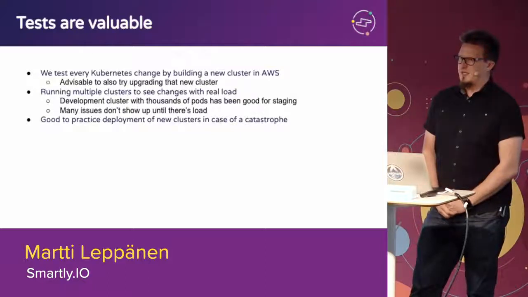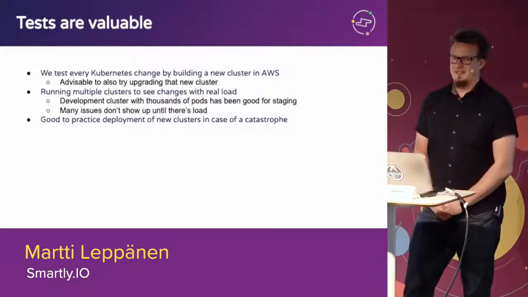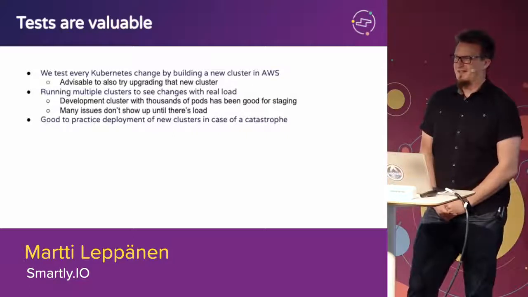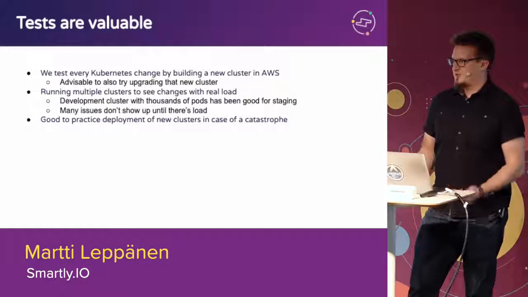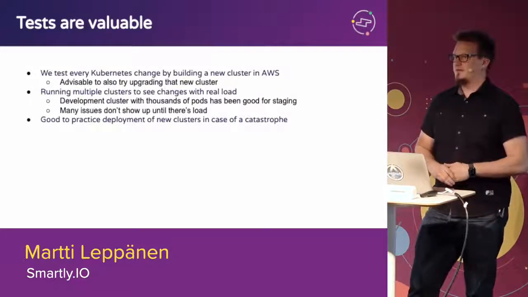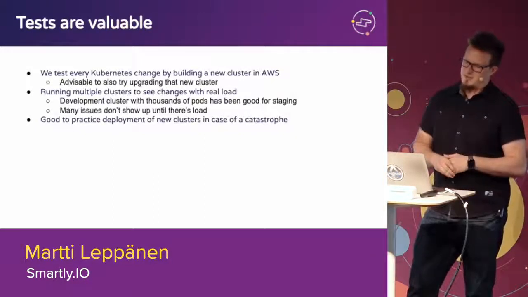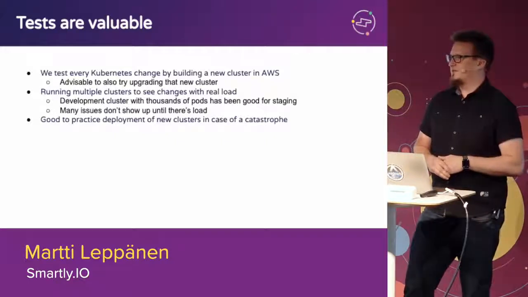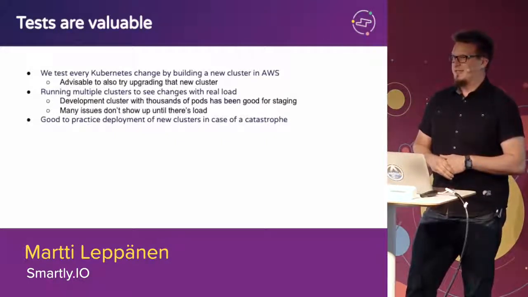And of course, it's good practice to deploy a new cluster every now and then. Maybe something goes wrong badly, you didn't expect it. It's the unexpected errors that are difficult, and it's really good to have the ability to bring back a new cluster from your configuration as code system, so that even if everything goes wrong and you didn't plan for it, you can still bring up a new cluster that more or less works as the other one, and then you can continue with life without that much interruption.